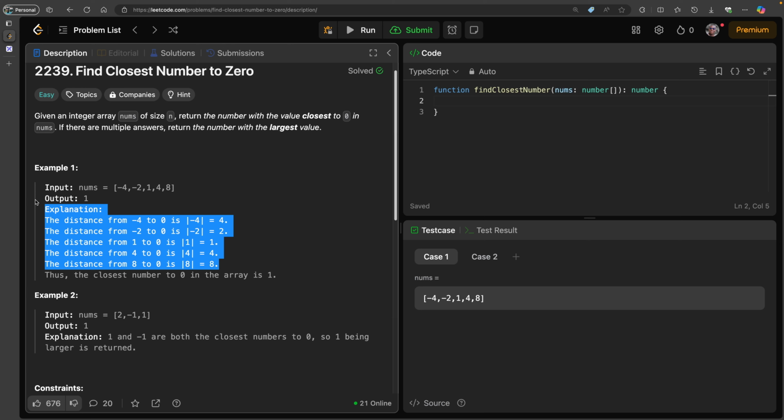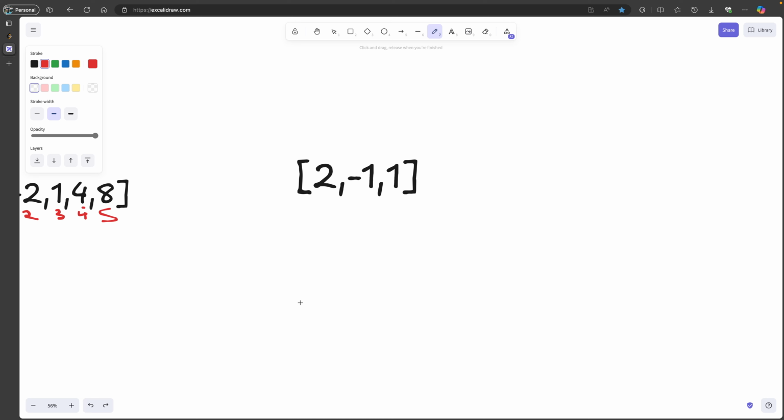So if you get two numbers which have the same absolute value, now you need to check which one is lesser than the other. So how are we going to do that? Let us run through this code and see. In the first iteration, which is 2, the number which is closer to 0 will be 2. I believe this one is clear, right?